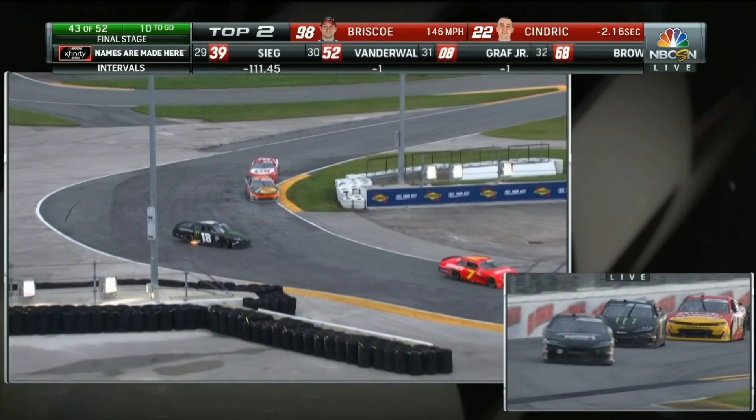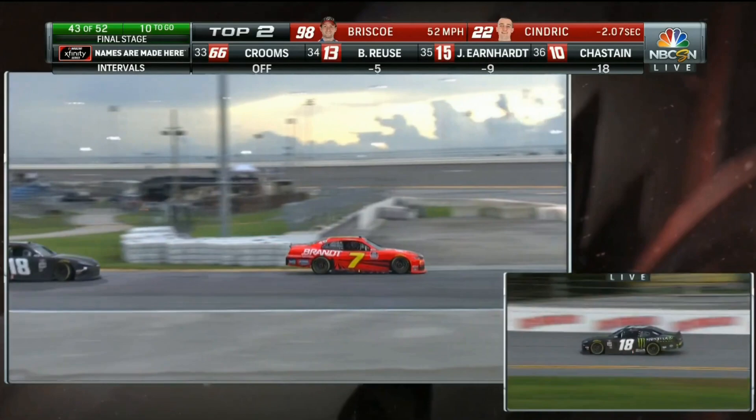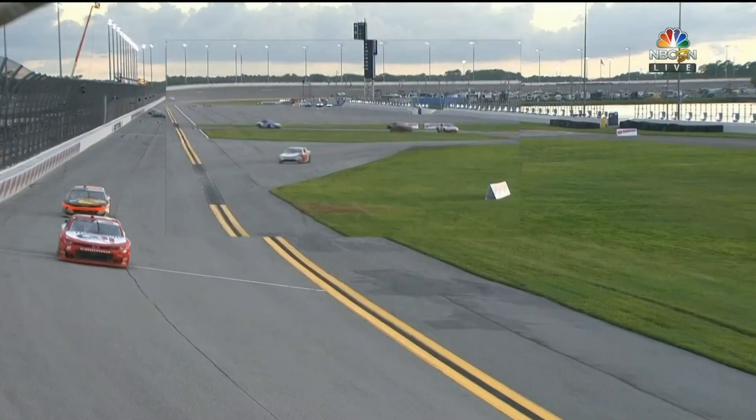Riley Herps struggling now. Looking at that wheel hop — explain wheel hop, we say it a lot. He's on the left rear wheel, you can see it lock up, it essentially just stops. It's literally wheel hop — literally hopping up and down. Look at the back of the car, how much it's moving around.